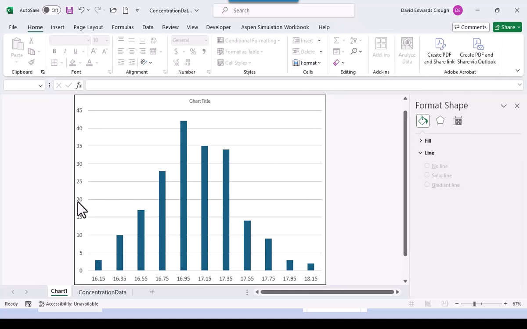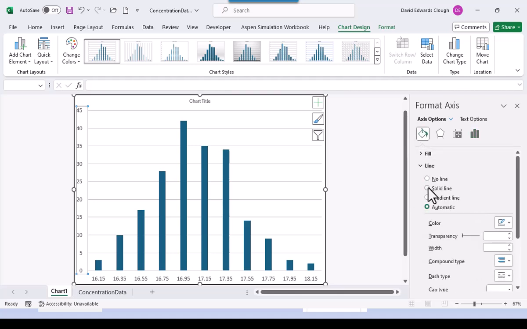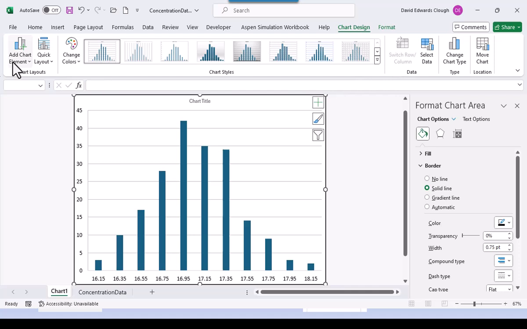Then I will come over to this axis and make a solid line to the right of that axis. Let me make sure these are black, and these also.